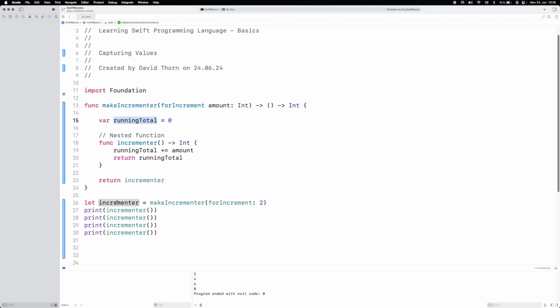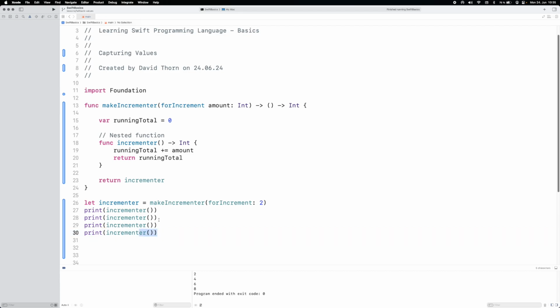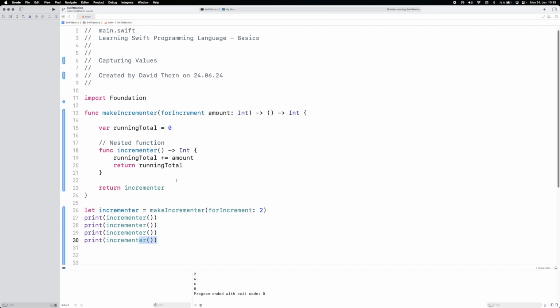And we've gone through then the type inference. Here you can see that this incrementer is of type function type, and we can use it over and over again, and this running total just keeps getting incremented, and so on and so on. So this is really super important to understand for future videos about closures.